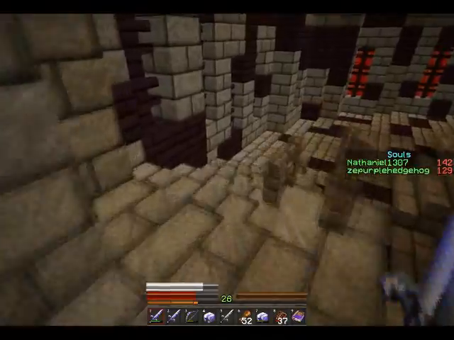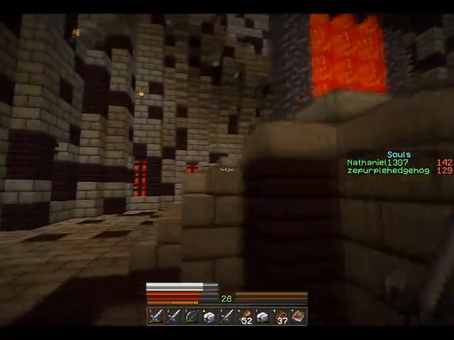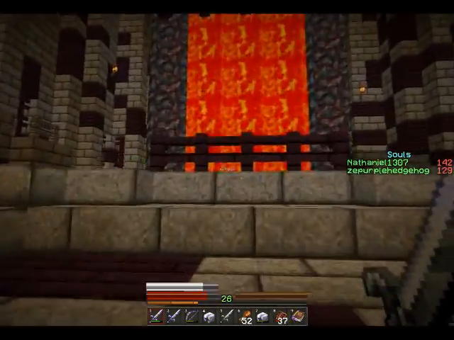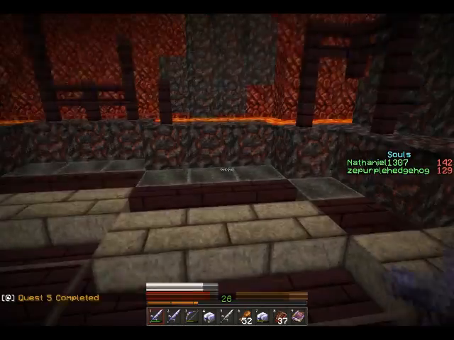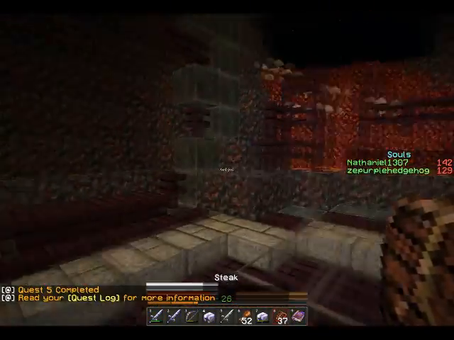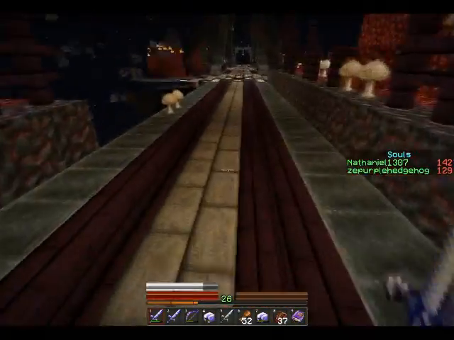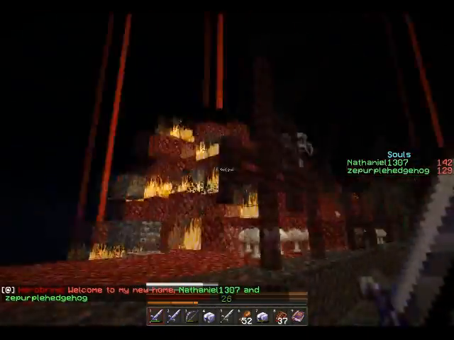Well, I hate running on stairs. It doesn't work. Don't run. Oh, this is like a nether portal, but with lava in the middle. Wow. Oh, nice. Original. Quest 5. Read your quest log for more information. You read it. I read it last time. Damn, we're like in the nether.